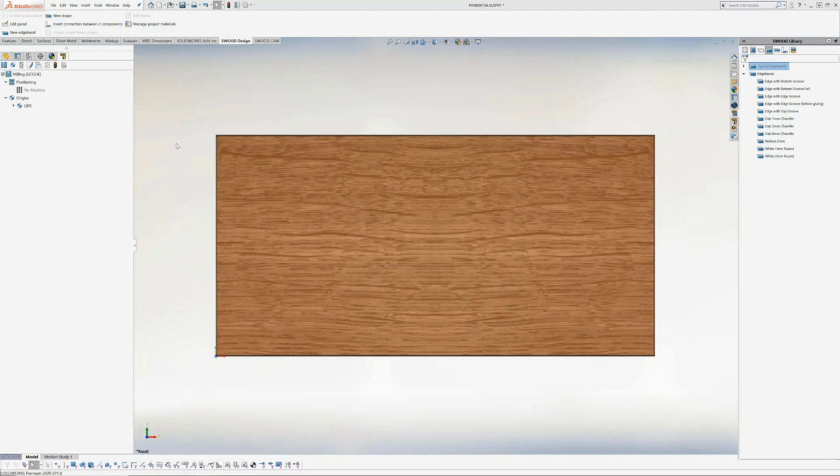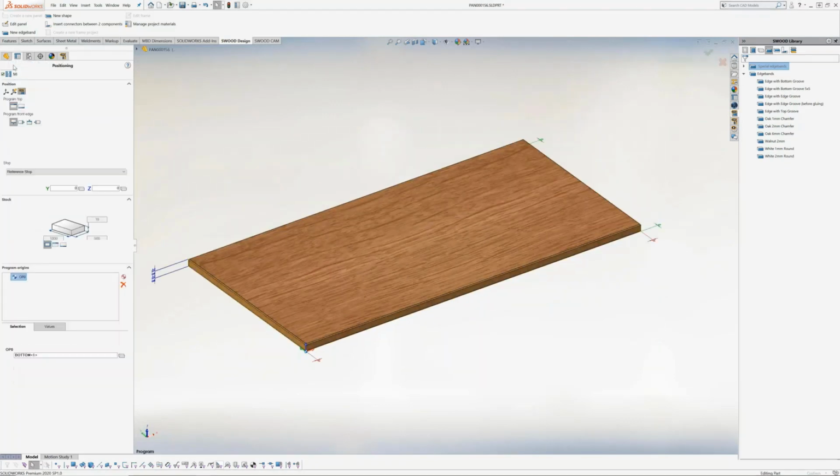And that's something we will be directly able to see again here in our program definition. So typically we do that to have the option to split the different processes between the CNC process, the edge bander process, and the laminating process, in any order we want, and always have the good stock dimension in our program.